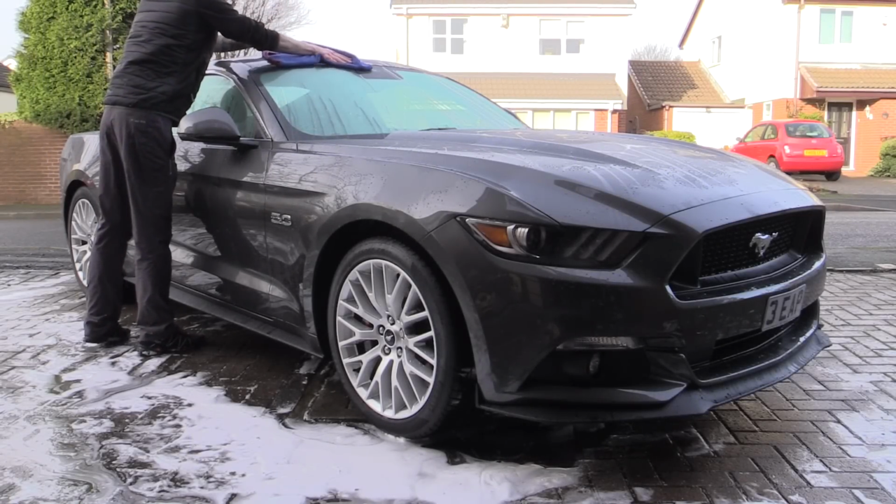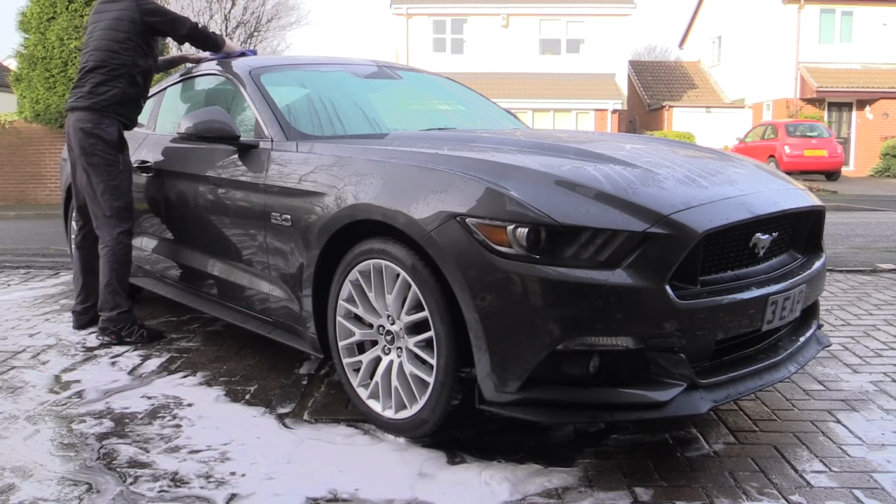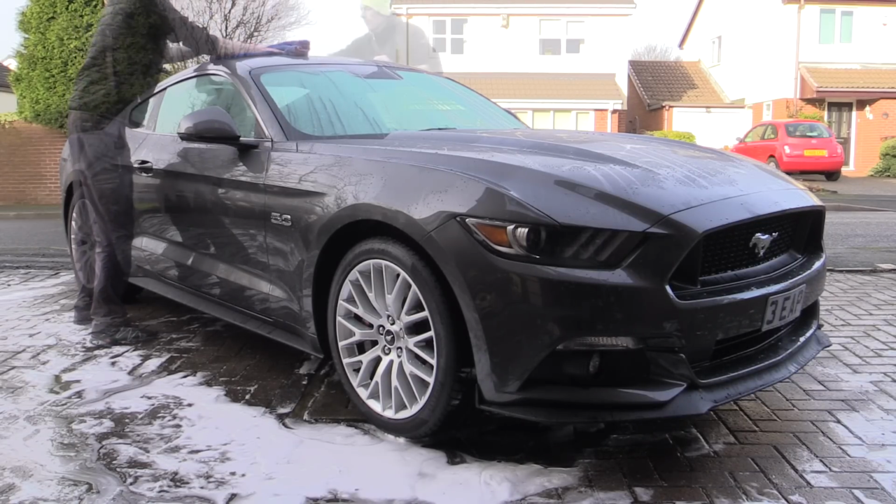One of my favourite microfibre drying towels, known simply as the Fluffy, was then employed to gently pull as much water from the vehicle as possible.